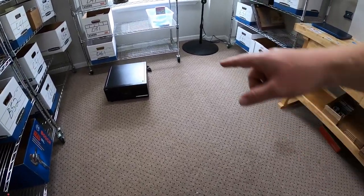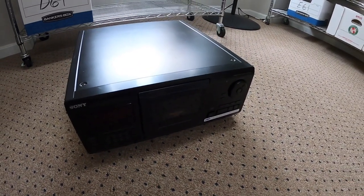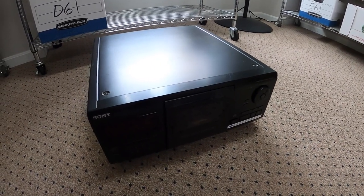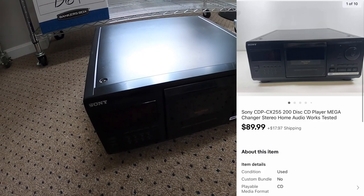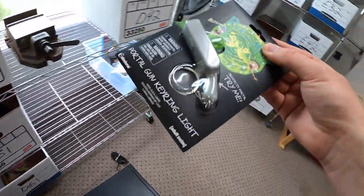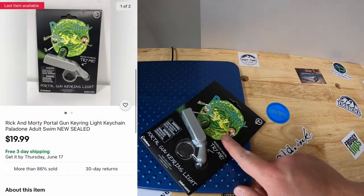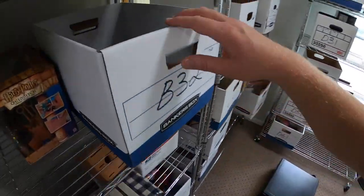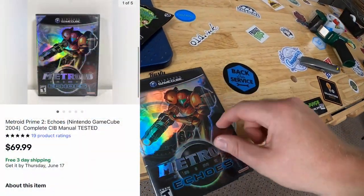Next item is a 200 CD storage spinner and player. I got this at a garage sale about three weeks ago, bundled with some other items — probably got about $20 into it. This sold for $89.99 plus shipping. Next thing's in C52 — a Rick and Morty portal gun keyring light, also from the eBay store buyout. I only have one of these left now. That sold for $19.99 free shipping. Also sold Metroid Echoes for GameCube in B32 — that sold for $69.99 free shipping.